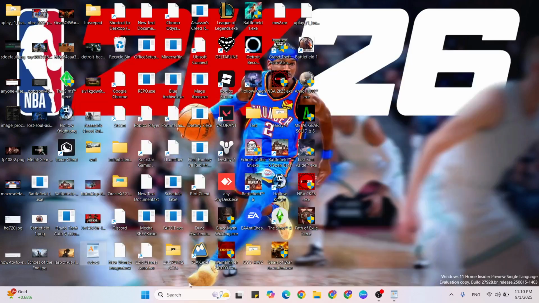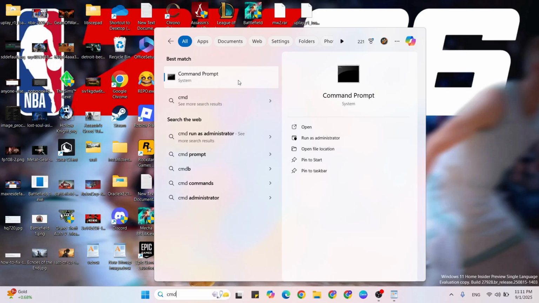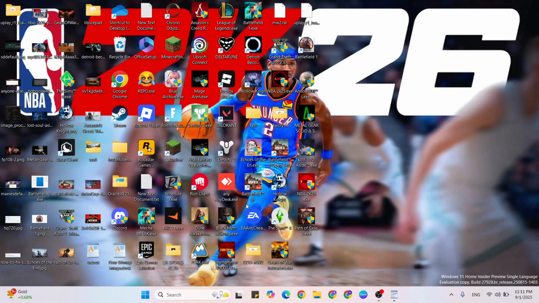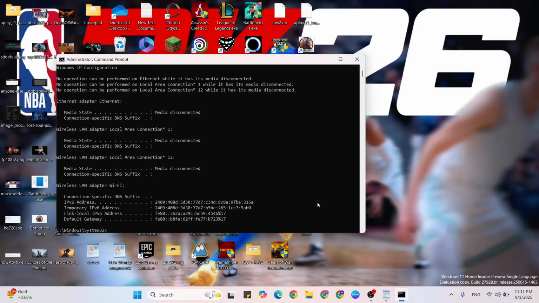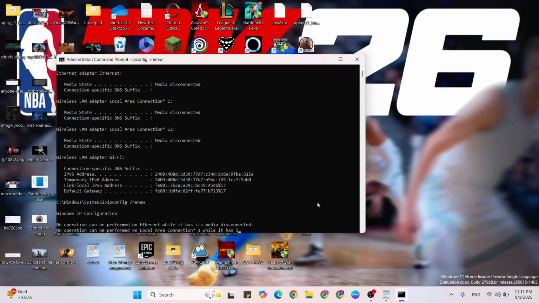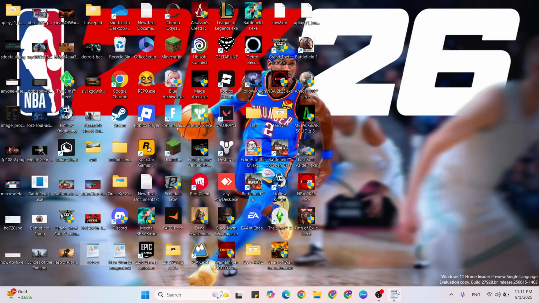For the command prompt, go to the Windows search bar, then type command prompt, then right click and run as administrator, then click Yes for the confirmation. Insert these commands by copying and pasting. First command: ipconfig, give a space, /flushdns. The next command: ipconfig, give a space, /release, again ipconfig, give a space, /renew, then finally exit. Then go to the next step.